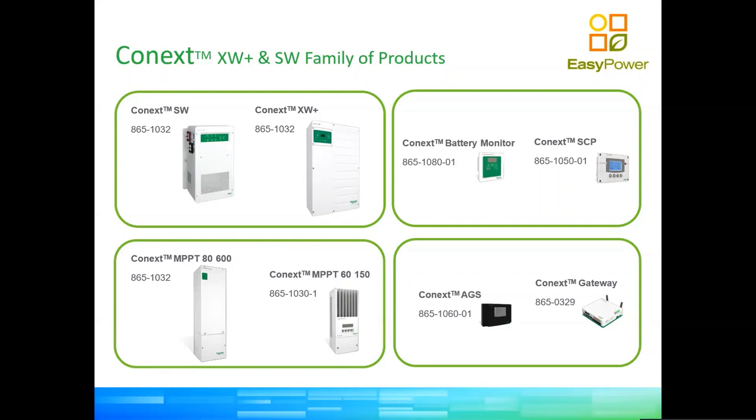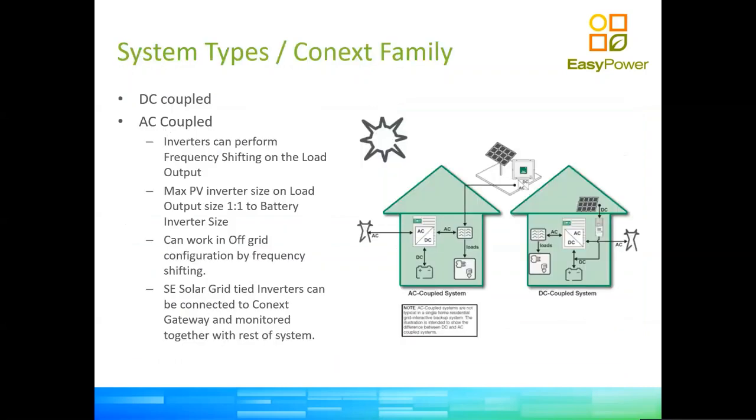And we have for today as well, the Conext Gateway. The gateway is the master HMI of the control of the system. In other words, it's the master data logger of the system, the one that gathers information from all devices. And it shows us a very nice graphical interface, which we will see, and feeds our cloud interface, Conext Insight. So now, the XW inverters and SW inverters have been designed with DC coupled systems and AC coupled systems in mind.